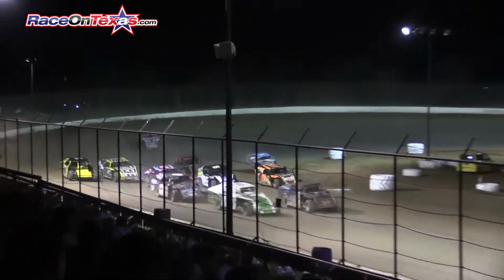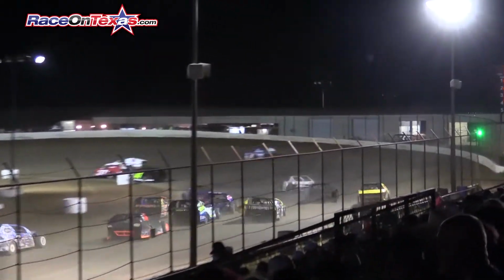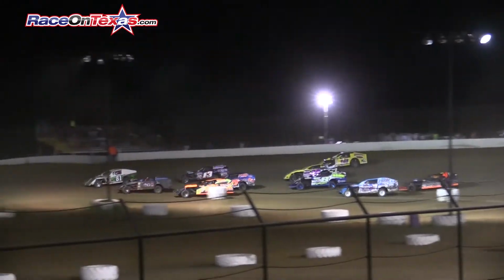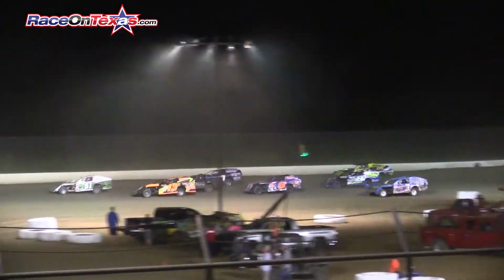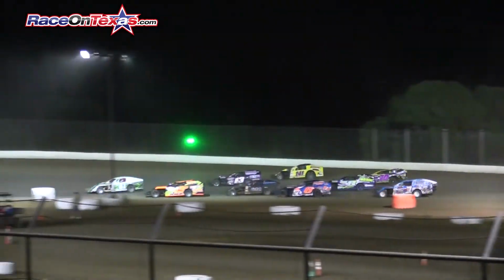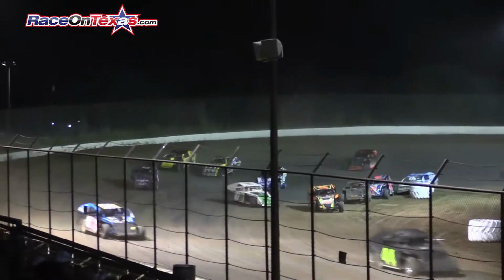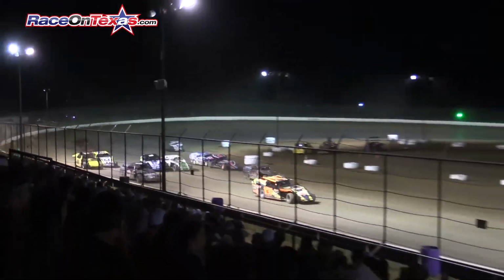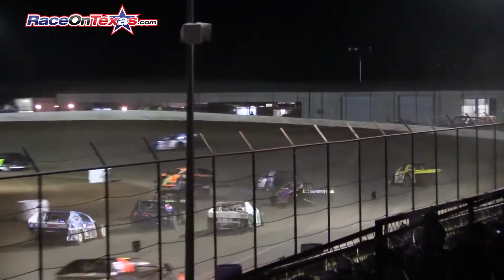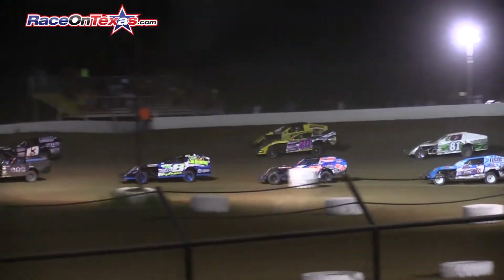We are 4-5 wide nearly coming out of turn number 4. David Good Sr. all the way to the very bottom of the racetrack, Greg Dinsmore right behind him. 4 wide again out of turn number 2. Rob Sanderson, Greg Dinsmore, PJ Egbert, and Keith White going side by side by side by side. Everybody trying to make their way to the front of the feature with Big Mike McCarthy just on cruise control right now.